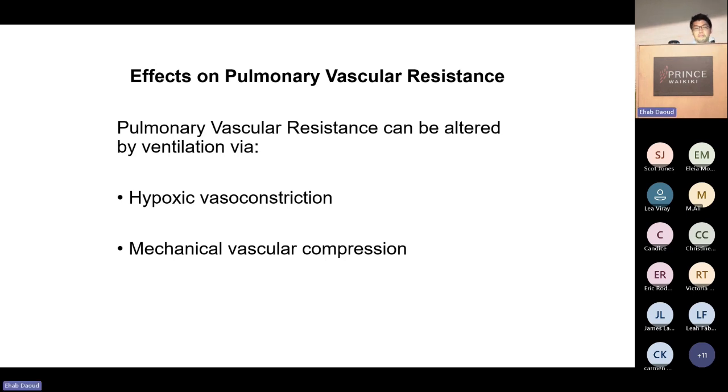So the pulmonary vasculature is usually actively dilating. So it's an active motion using energy. So usually the pulmonary endothelium is releasing nitric oxide, and that's actively dilating the pulmonary vessels.